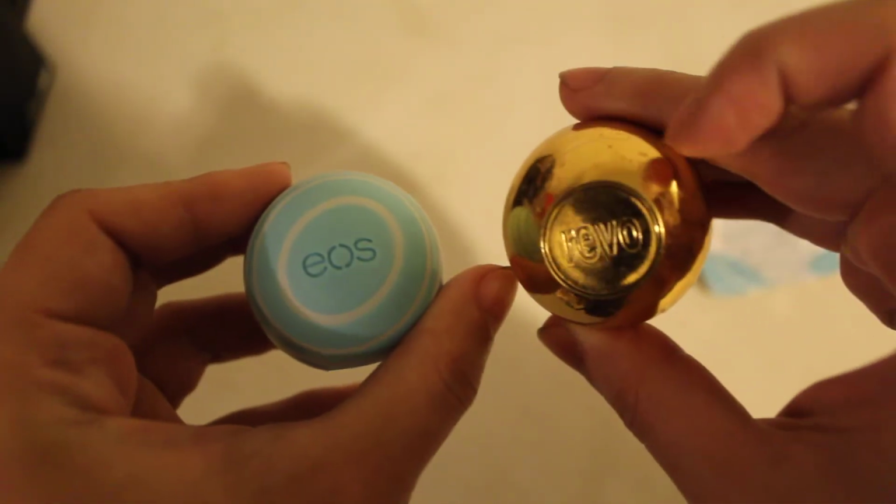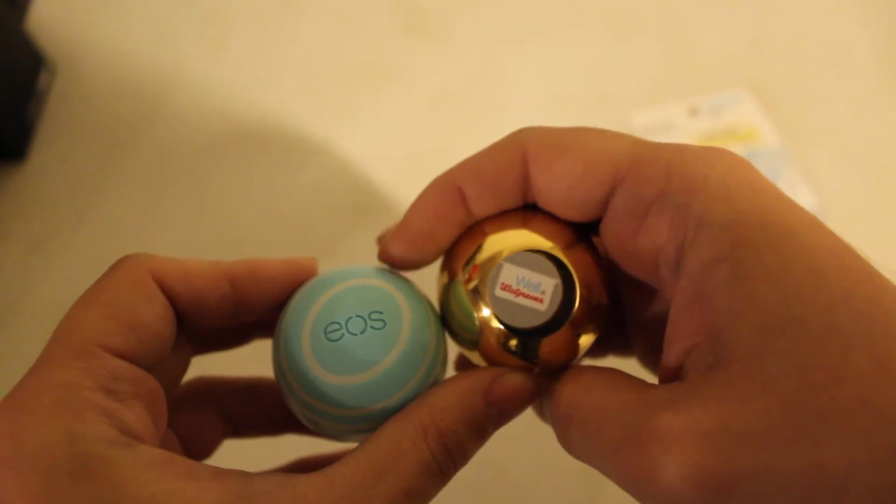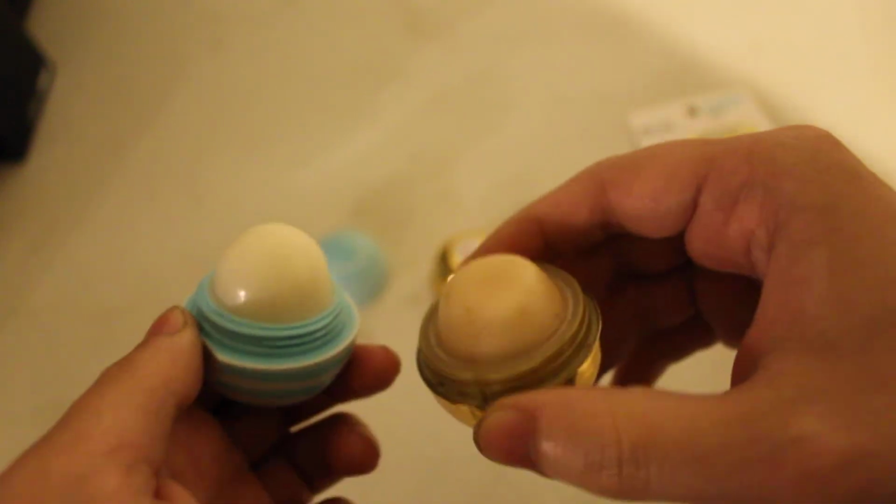Between these two little egg designs, go with the REViEW, which you can find at Walgreens. REViEW is a Walgreens product. Way better. Just tons better. That product definitely looks better, smells better, and you could apply it a lot better. This one got a little bit flattened because I used it. But yeah, the Walgreens REViEW is way better than the freaking EOS.